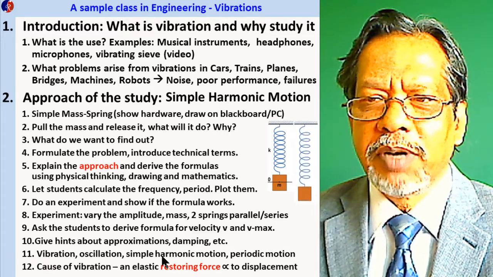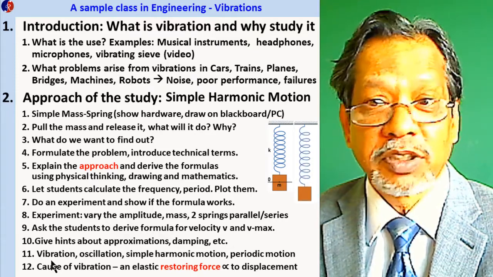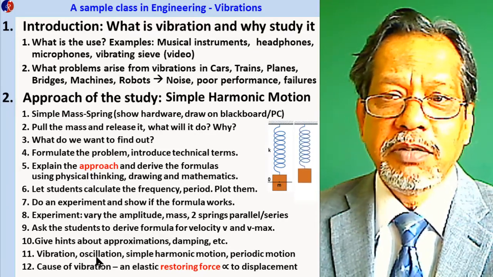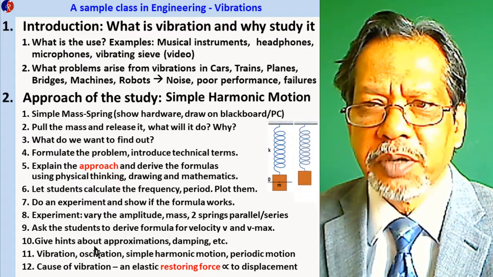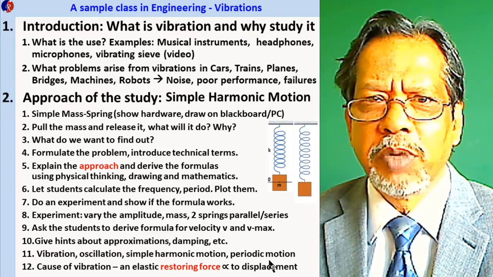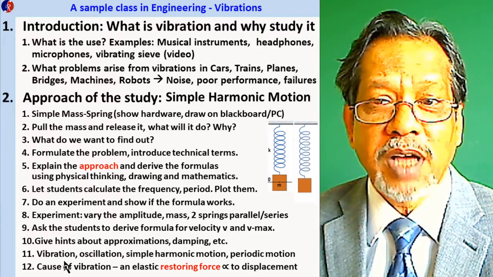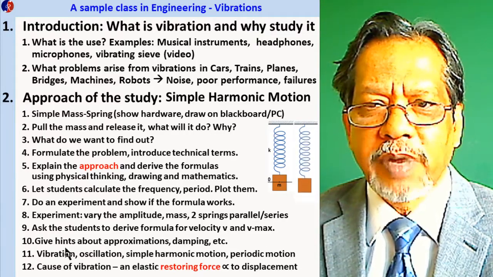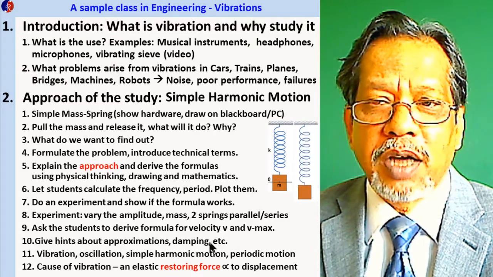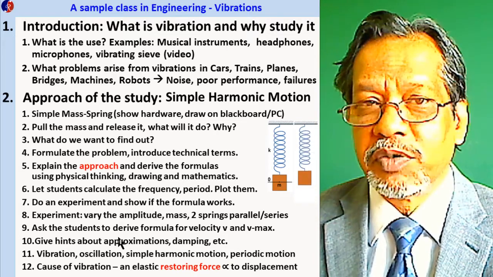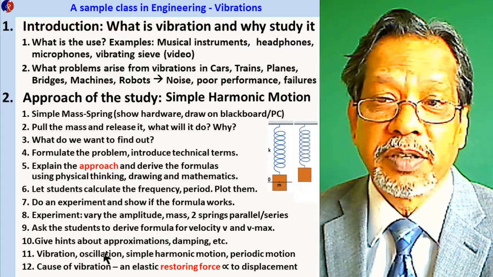Vibration, oscillation, simple harmonic motion, periodic motion, all kinds of terms are involved here. Are there differences? Explain to them. A pendulum swinging is oscillation, but it's not vibration, is it? They should know what to use where. Periodic motion is a motion that just repeats. It doesn't have to be a vibration. Okay, how is oscillation different from vibration? It could be simple harmonic motion in special cases like this. Are there differences? They should use correct terms in future. So they should know the differences. They are related, similar, but probably not exactly the same.